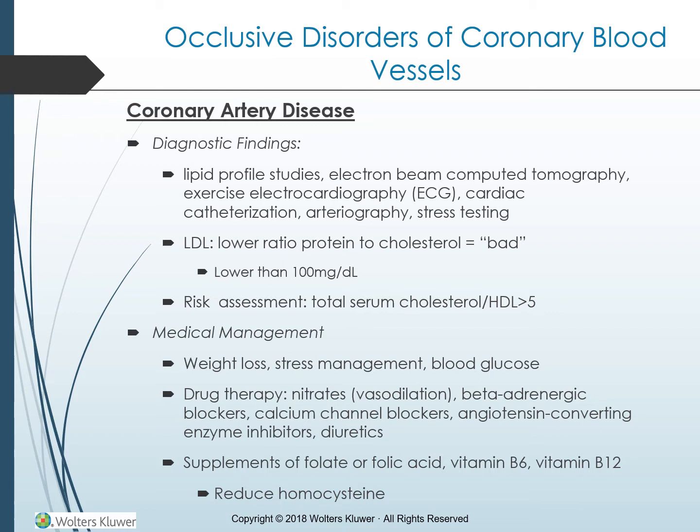Drug therapy includes medications that produce arterial vasodilation, such as nitrates, like nitroglycerin, isosorbide, also called Isordil. Beta-adrenergic blockers, which decrease heart oxygen consumption by reducing heart rate, are also used. Calcium channel blockers may be used as well, although research has shown that they may be less beneficial than beta-adrenergic blockers. Drugs such as angiotensin-converting enzyme inhibitors and diuretics, as well as stress management, are used to control hypertension.